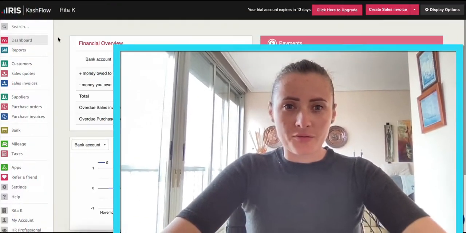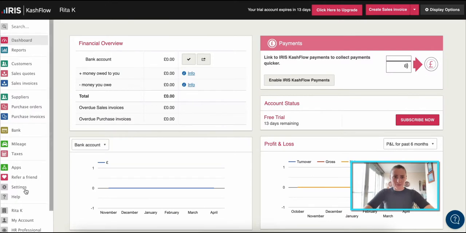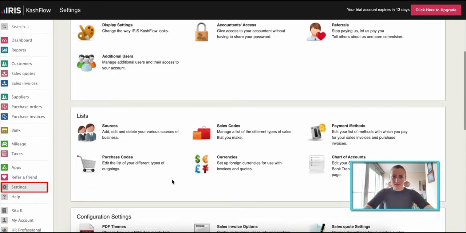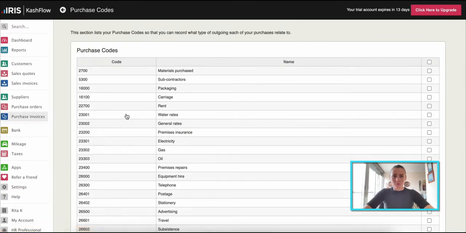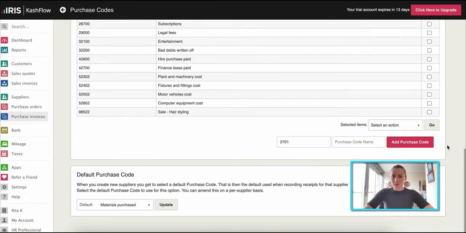To add different purchase codes on CashFlow accounting software, there are 3 places where we can add it. Through settings, there is purchase codes and chart of accounts. So when we go on purchase codes, scroll to the bottom, here is an option to add a new purchase code.